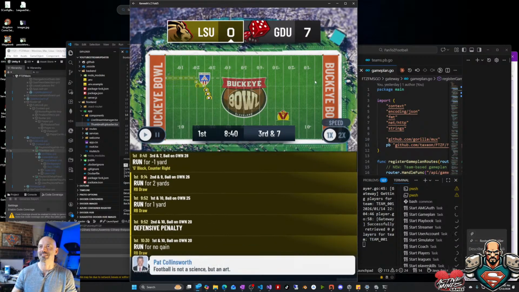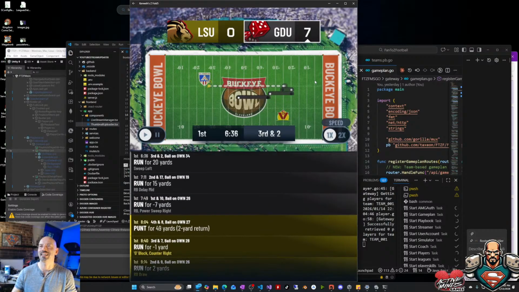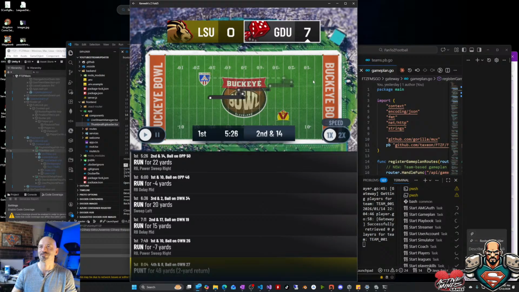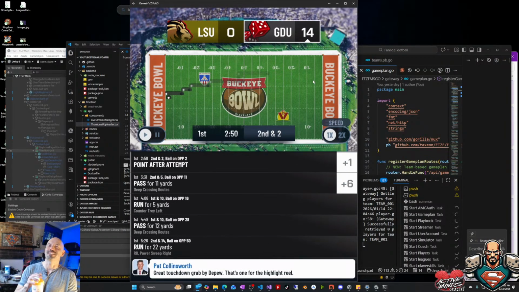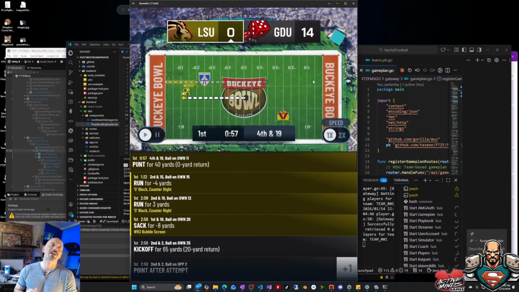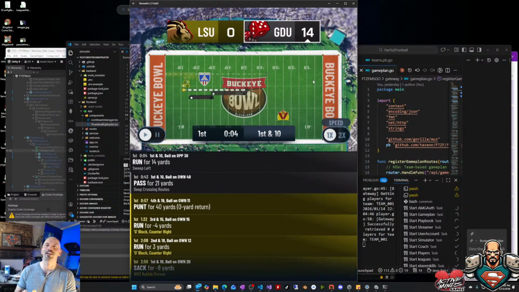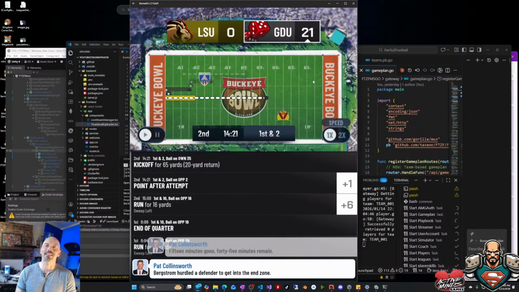They may never get past the 40 this entire game. These guys are just way out of their depth here. Why are they in a bowl game? I don't know. All right, the program developers, you got to work on the other conference, guys. Make them build up.